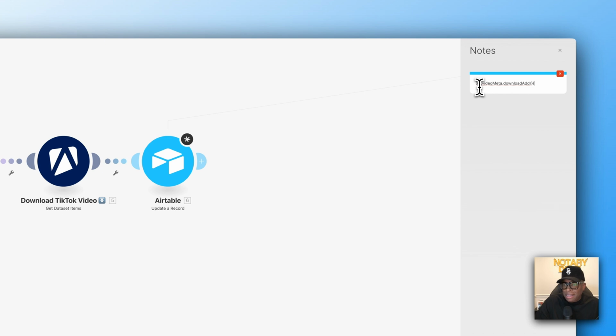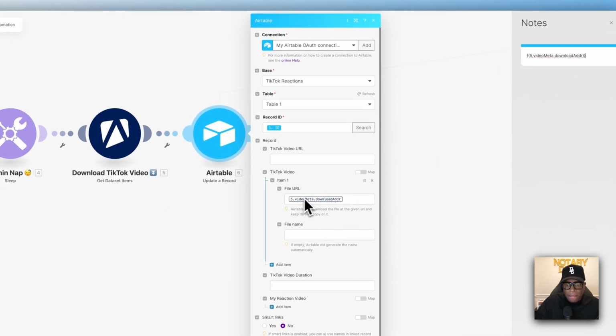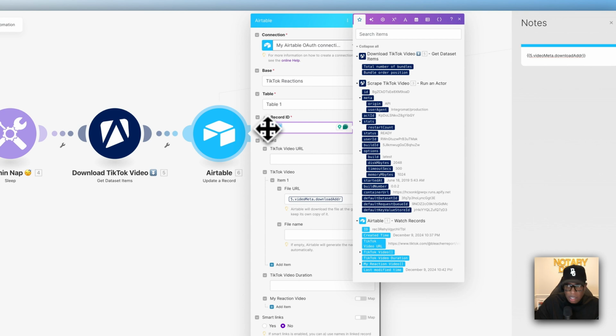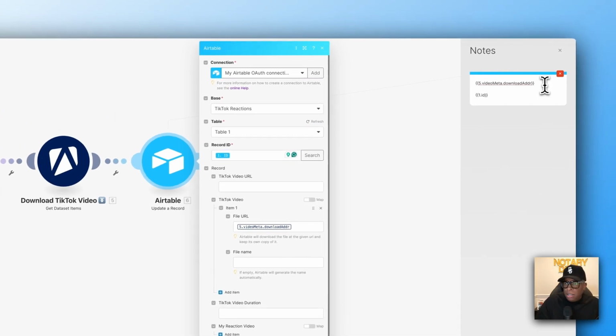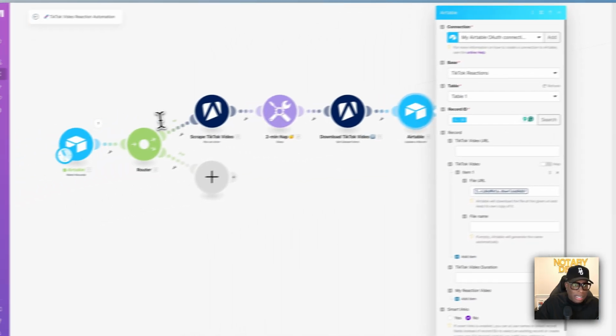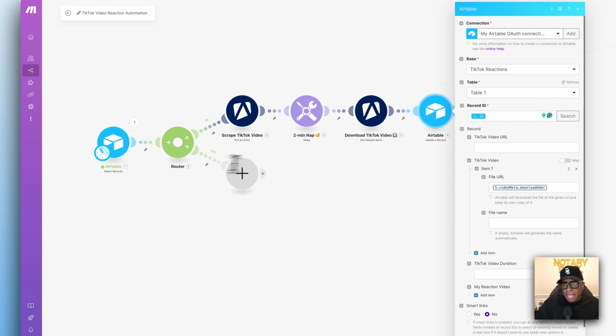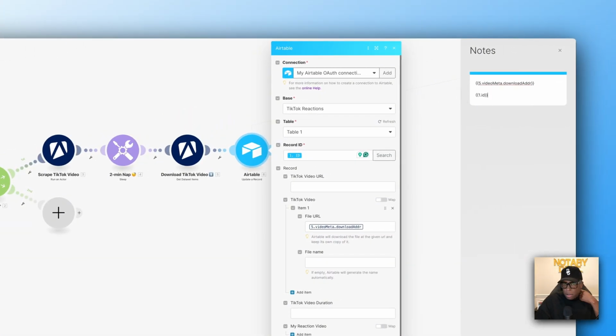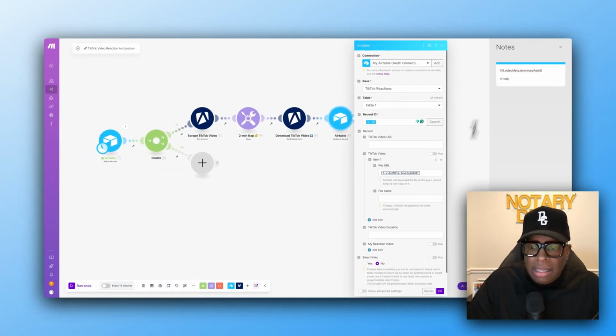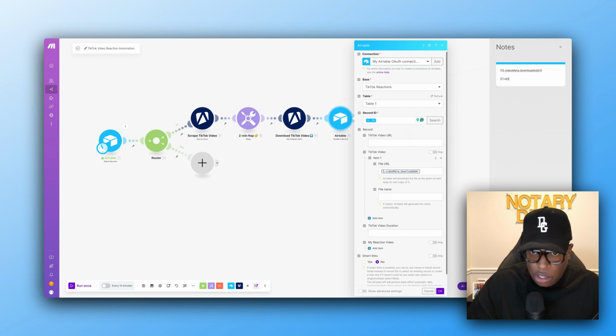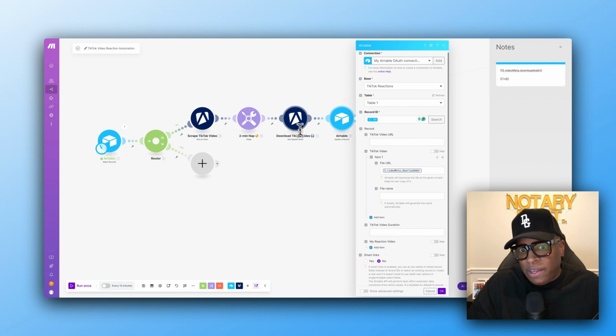So whenever you copy and paste, like whenever you copy and paste a field or anything here, say if we were to copy this record ID and we were to paste it into a text editor, it'll put curly brackets on the outside of it, and the one represents the module number. So if we go to 1 here with the Airtable, it represents the module number here. Okay, so that way you can kind of manipulate it. So if you copy from other automations that you've done and you don't want to have to run the entire automation every time to produce fields that you need, then you can just copy it and then just change the number. So what I did is I copied this field from an automation that I showed you earlier, and I just changed it from number, I think it was number 8, I just changed it to number 5 because this is referring to this field here that's in here.